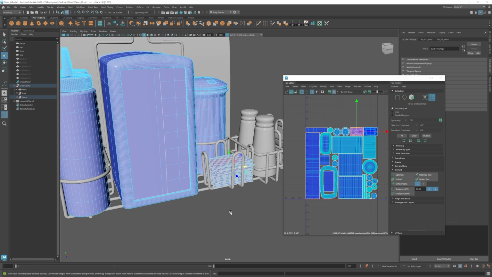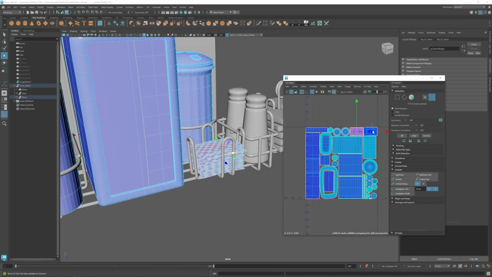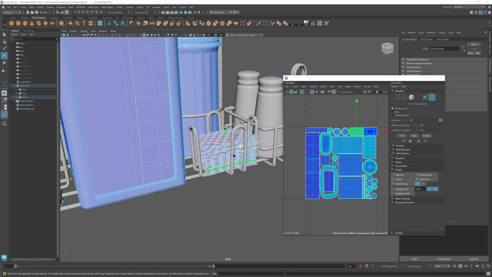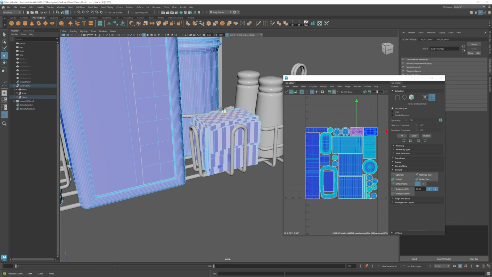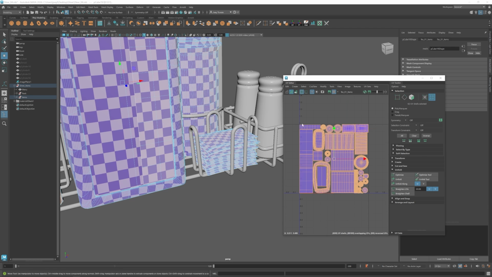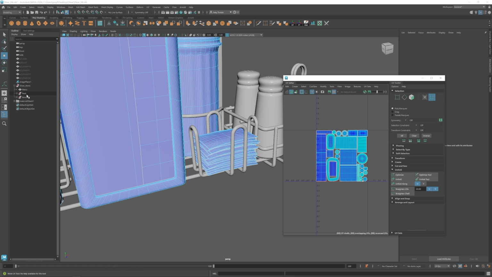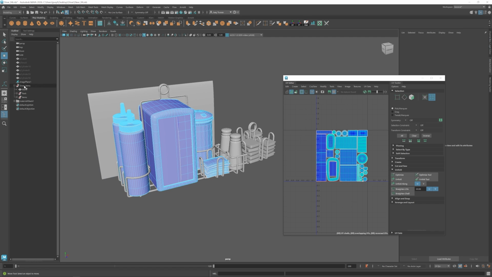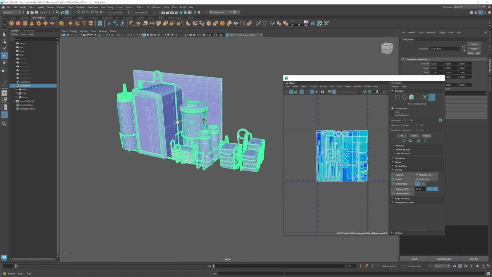And then for these little sugar or sweetener packets, I decided to stack these to share the same UV space since they're all repeating, they're all the exact same sweetener. So I just made them all share the same UV space. But this one's pretty straightforward. Once again, trying to take advantage of that UV space. There's no point wasting space, to get the most resolution out of those materials. But that's basically how I set this diner condiments model up for texturing.